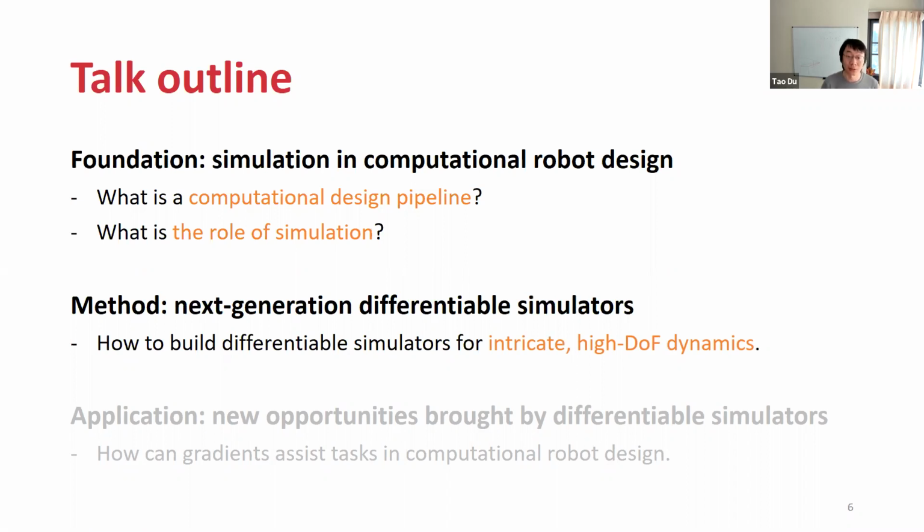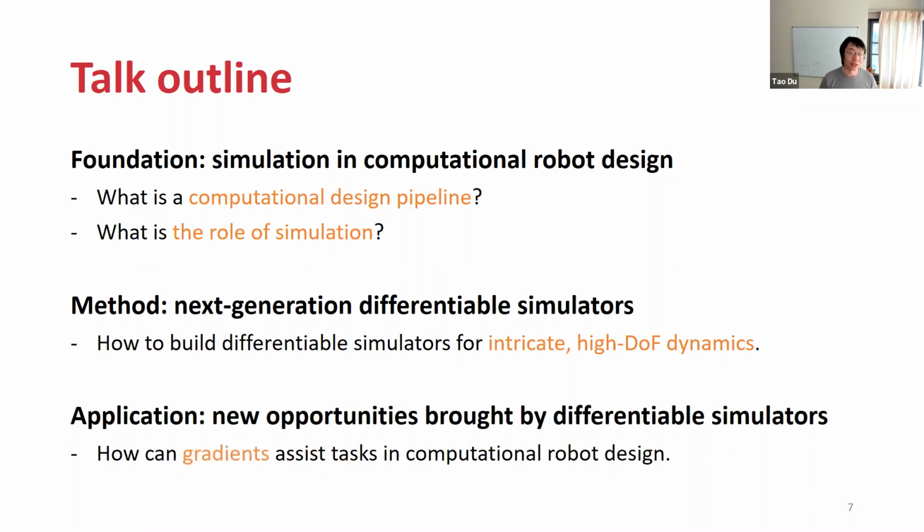In the second part of my talk, I will be talking about some recent developments of what we consider next generation differentiable simulators. And we will show that by leveraging some very interesting numerical patterns, we're able to upgrade the simulation tool in a computational design pipeline to simulate more intricate physics phenomena with high degrees of freedom.